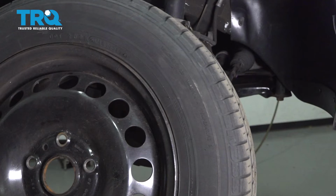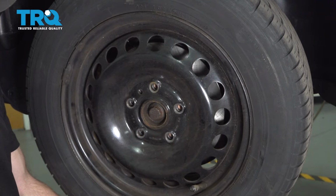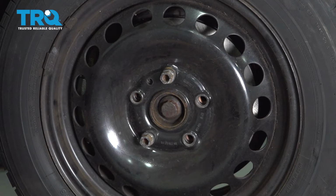Alright, now we can go ahead and get our wheel back up on here. Let's line up all of our holes. We can put in all five of our lug studs, we'll bottom them out, get the wheel safely back on the ground, and then we'll torque each of these to 89 foot-pounds.